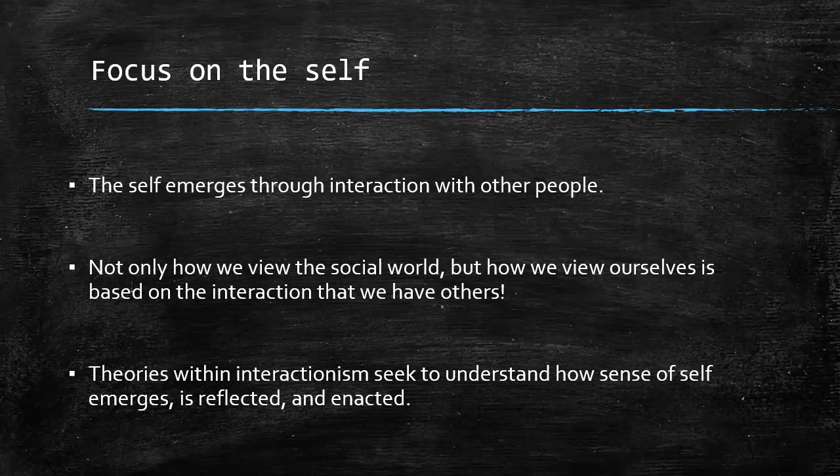This theory is going to focus also on how our sense of self emerges, how we reflect our sense of self, how we portray ourselves to others, and then the enactment of our ideas of self. Dramaturgy is another big theory that comes out of the symbolic interactionist perspective and notions on the self. If you can hear drama, it literally says that we choose our behaviors and act them out. Literally, we're playing a role in this world.